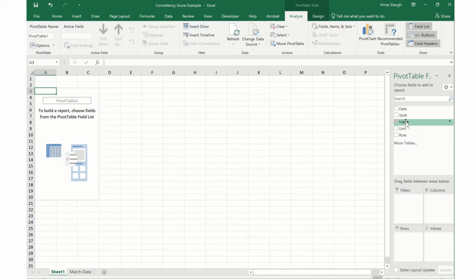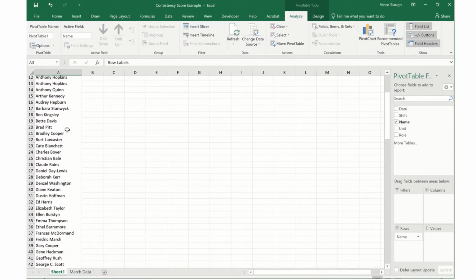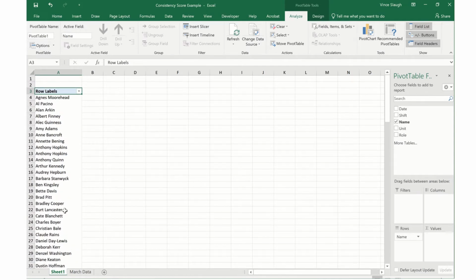The first thing we want to do is look at our entries here in the pivot table box. These are our 5 columns from the data that we had entered. Let's take name and drag it down to rows. Here, all of my workers are going to show up.